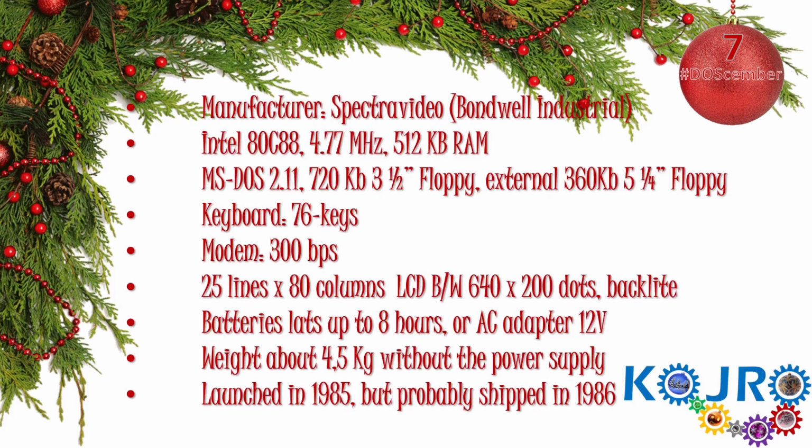And I do actually own several computers that are based on a similar architecture as this one. The display is, I think, CGA compatible, but it does have some limitations, as its LCD black and white display is not very good at showing gray tones. It does provide a switchable backlight, so it's readable even in bad light, and the battery lasts up to 8 hours, but that's without the backlight activated.